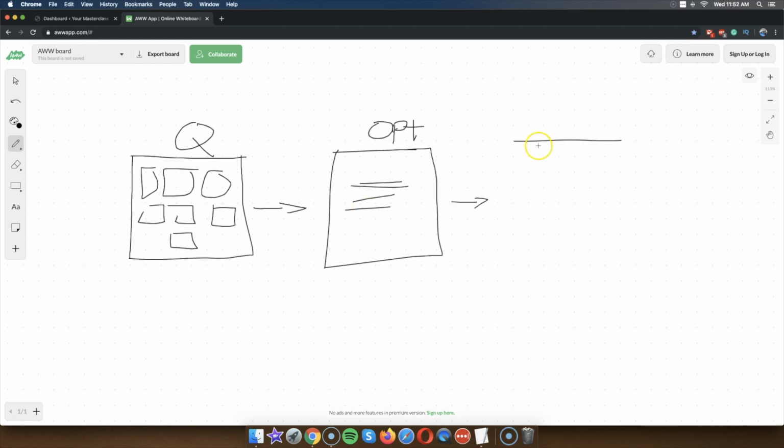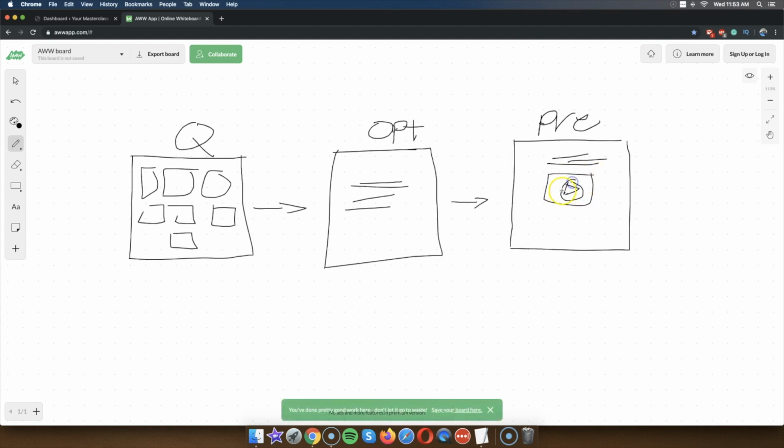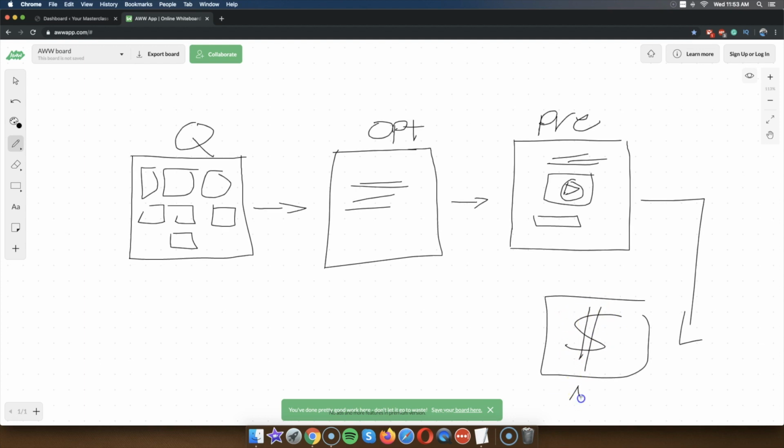And then you want to send them to a pre-sale page. Okay, so the idea with the pre-sale page is to engage them more with your solution and your content before you send them to an affiliate link, basically. So this pre-sale page would be like a video or something like that. I'll talk about that as well. And then you're gonna have a button that is gonna take them to the affiliate link, right? So this would be your affiliate sales page or affiliate link. So that's the final step.